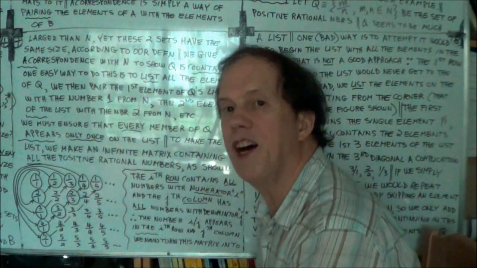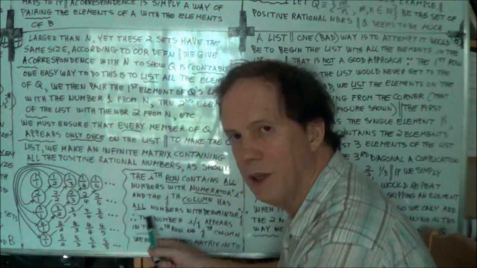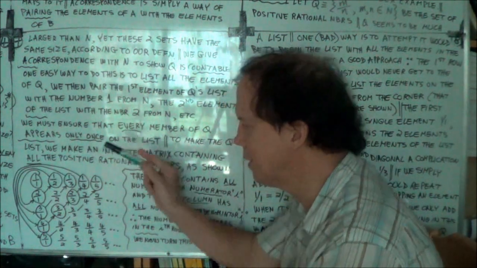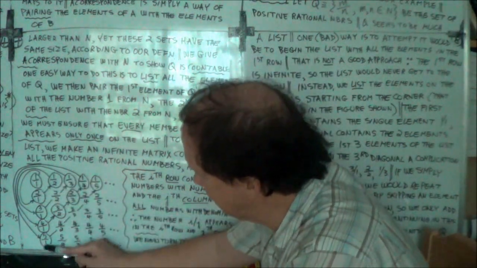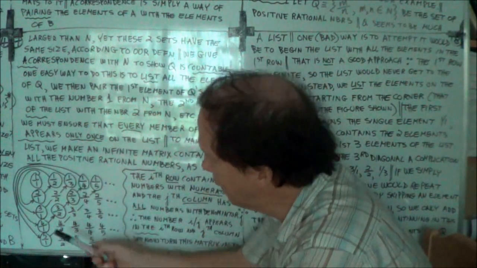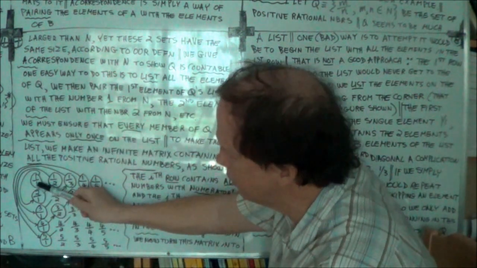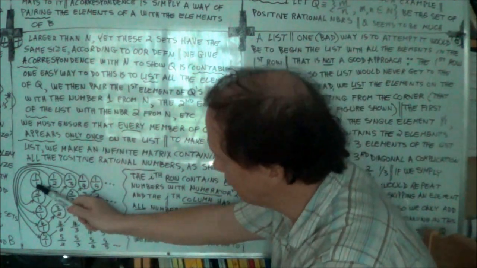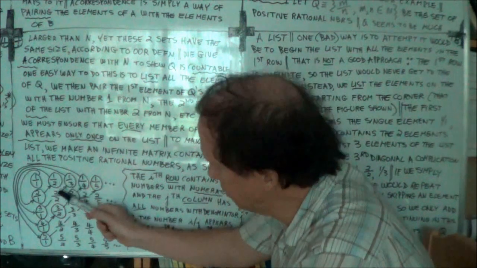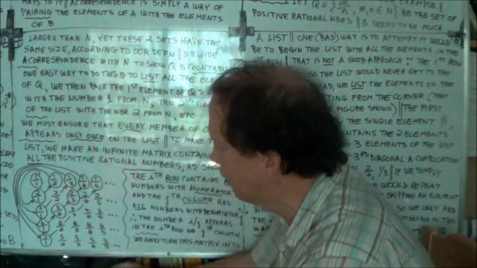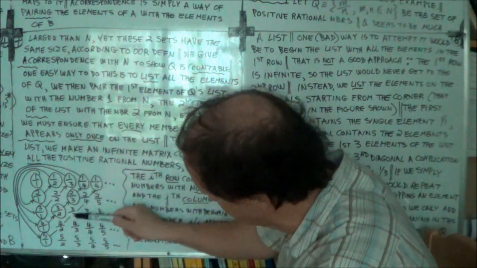So in general, in the ith row, the numerators will all be i. They'll have i in the numerator. Now a similar statement for the columns. This is the first column here in this infinite matrix. Because it's column 1, the denominator, the number below the division line, will now be 1. So 1, 1, 1, 1, 1, and so on, all ones. In the second column, the denominators are all 2's. And in the third column, there will be 3's in the denominator, the number below the division line. So 3, 3, 3, 3, 3, and so on.